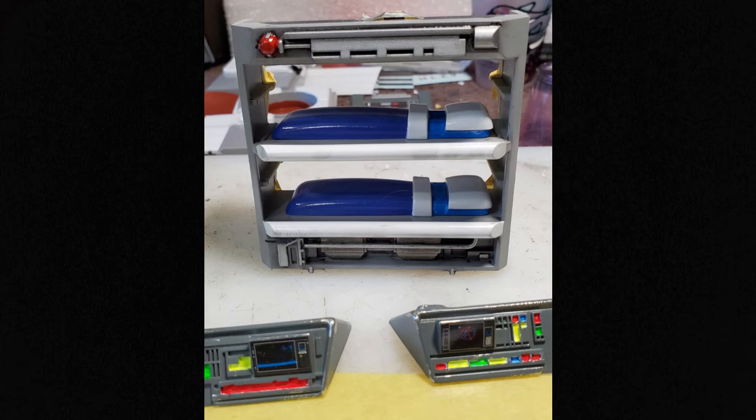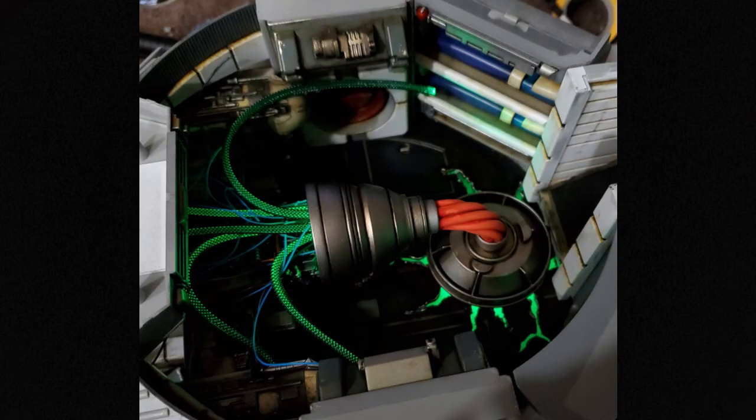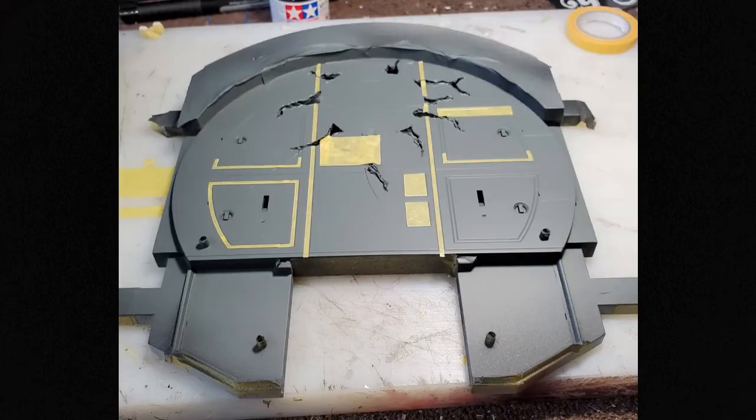One of the figures is in a spacesuit. He stands out front, and then one of the figures is like a captain guy that's standing inside. This almost gives me a Millennium Falcon vibe with the beds, like the way it's padded and stuff. But I guess it's a space bed. What else do you do? Man, green glow in the floor. That's crazy. So that's where the scavenger is, under the floor.